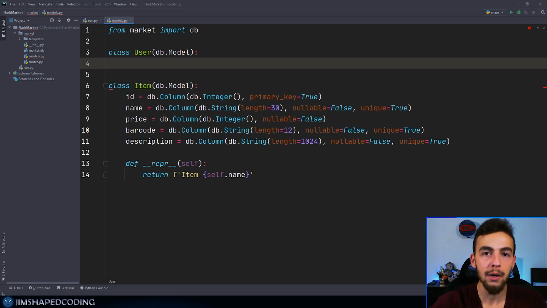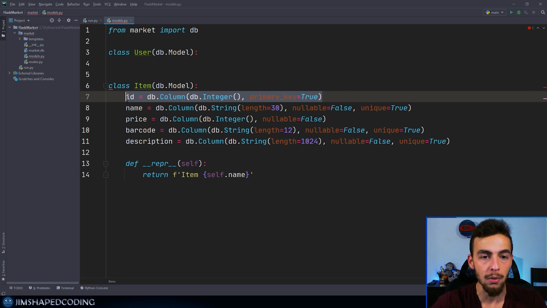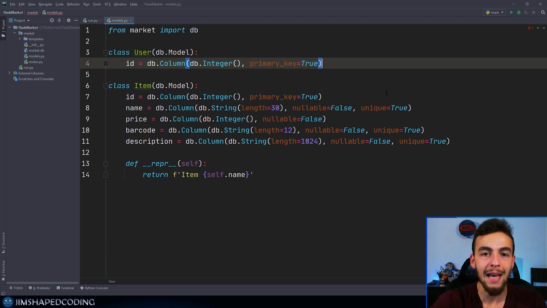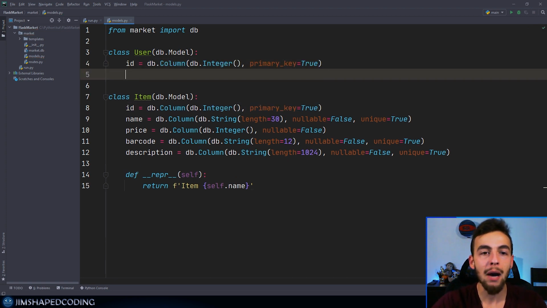As you remember, I said previously that it is a convention and a must to have that ID field, because this is how Flask identifies each of your objects by their ID numbers. So I will copy this line from here and paste it in as the first line over there. And now I can continue creating some new fields.